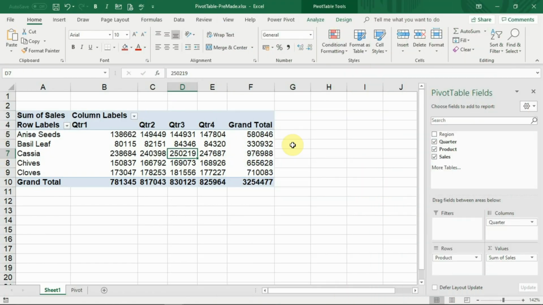I'm going to show you now how to use a slicer in a pivot table. So a slicer is a way of creating almost like a filter, but rather than having to use the fiddly drop down arrows, you get nice big buttons. Also, another benefit of the slicer is you don't actually have to have the piece of information visible on the pivot table to be able to filter the pivot table by that piece of information, because that piece of information is presented in the slicer.